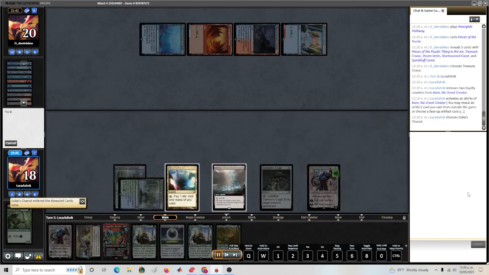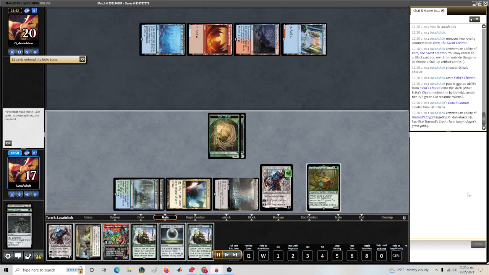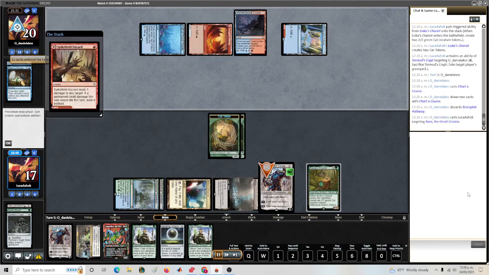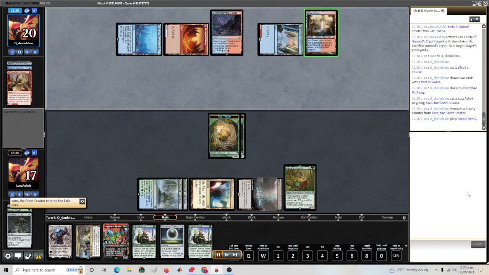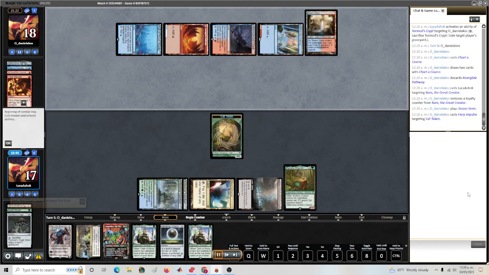Okay, so find a Zirda's Chariot. I think I played Zirda's Chariot. Yeah. And Tormod's Crypt him, so you can't Treasure Cruise. Kills my Karn, that's fine, I've got more. And Fire Impulses, so I can't activate Zirda's.